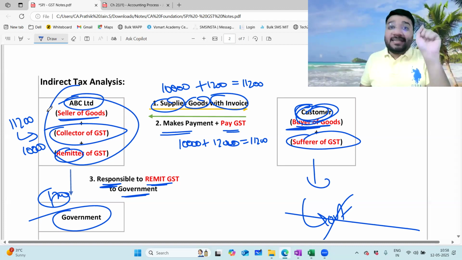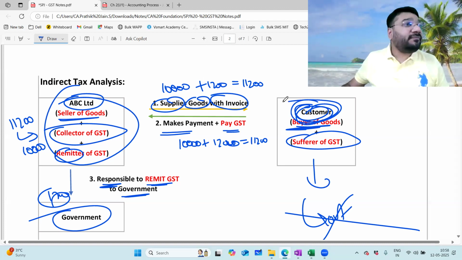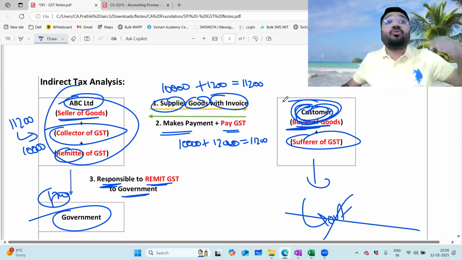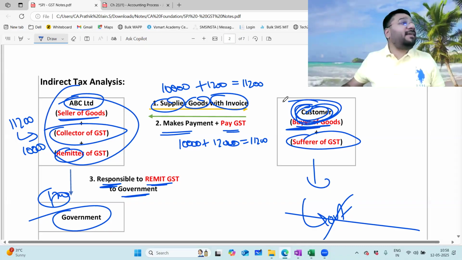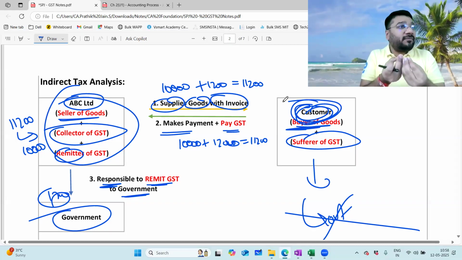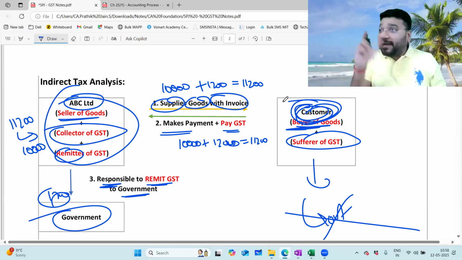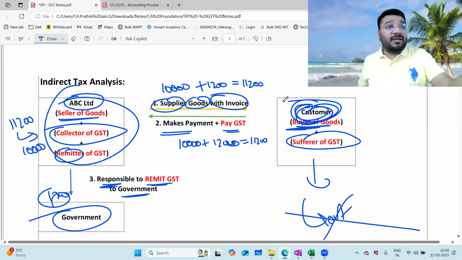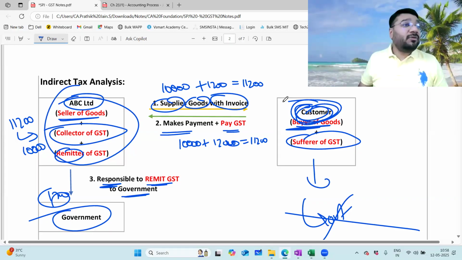First point. Second point, do you think all the customers are educated enough? In tier 2, tier 3, tier 4 cities, there are so many people who do not even know the T for tax. They don't know what GST is. They don't know what income tax is. The person who is barely surviving for his food, will you go to that person and tell him, come on, give me GST, I have to take care of the air defense system, I have to make my military very robust, so you have to give me tax, I'm protecting you? Can you make him understand?